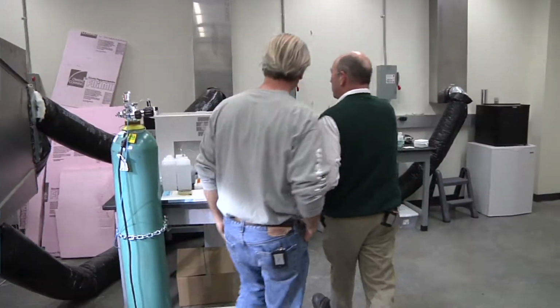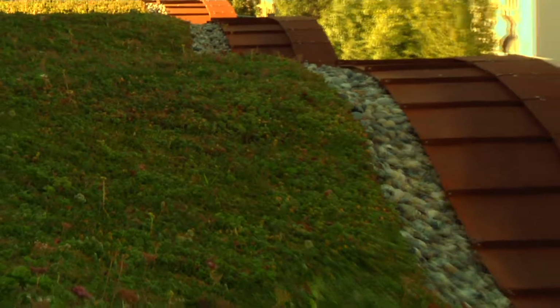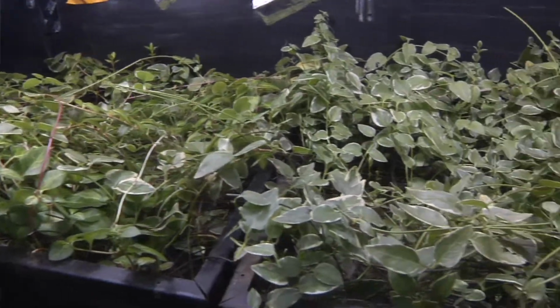Well, we have very sophisticated equipment here to measure the quality of the water that comes off a green roof. The concern is that if you put nice clean rain on a roof and it runs through soil, it might come out dirtier. So we're testing whether it does, and if it does, what you might do to the green roof to make it better. In fact, one of my students came up with a really clever idea to put an additive in the soil and found that the water comes off a lot cleaner. She measured it, she documented it, and today, in fact, the paper was published. Clean enough to drink? Clean enough to drink. Wow, that's pretty amazing. We're pretty impressed.